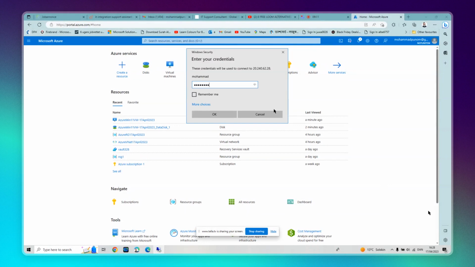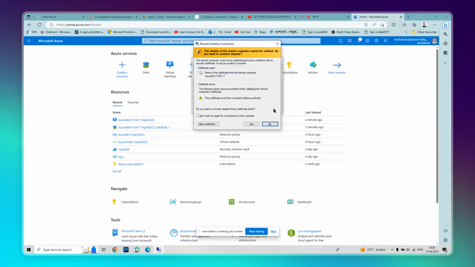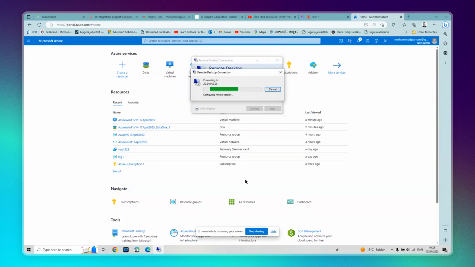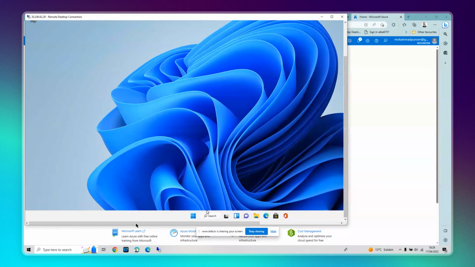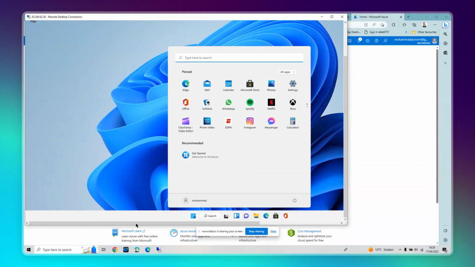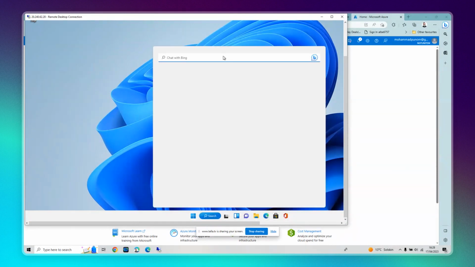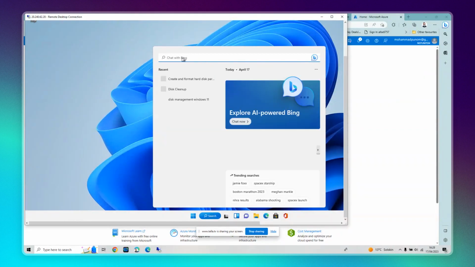I give the password. Yes, this is Windows 11. So find the disk management.